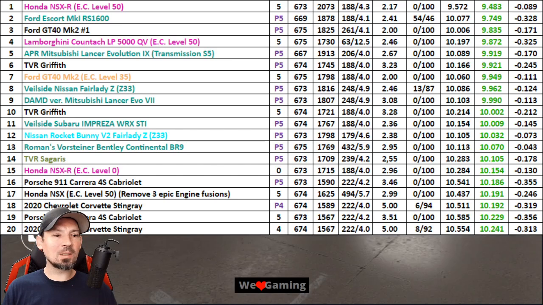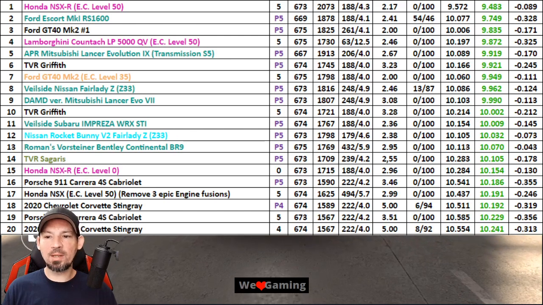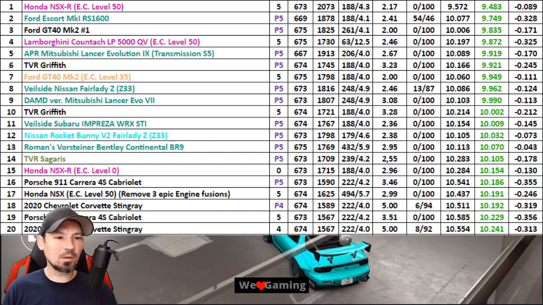Ford GT40 Mark II number 1. All right, that's a really cool car. That's got a 9.8 with a dyno of 10.0. Another really good dyno beating car.